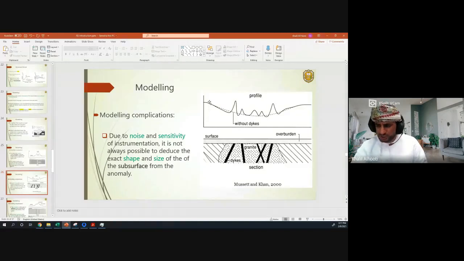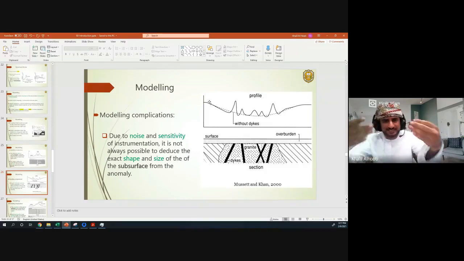Back to the question, you asked how the computer knows. Because I program the computer. I give the equations to the computer, physical equations. Okay, computer, when I give you this model, what is the geophysical data I get based on my model? It can be 1D, 2D, or 3D.